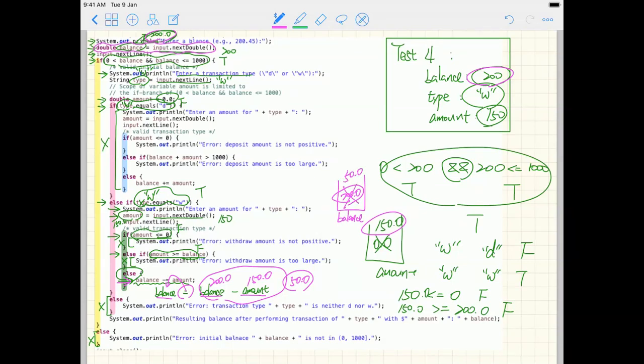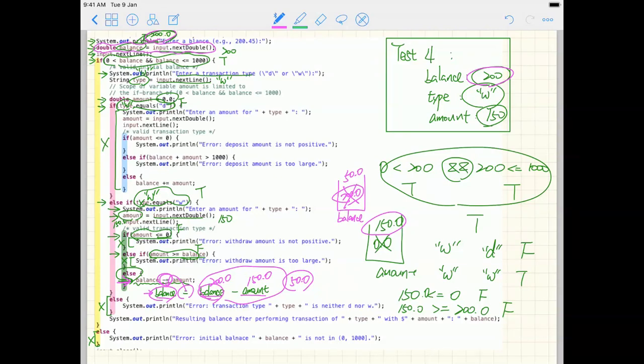Okay, so two things you've got to understand. First of all, you have to understand how to trace a line like this, where the balance occurs as the target and the source for the assignment. And also, when you see this kind of augmented assignment, which we talked about in the lecture, you can also know what it really means exactly. Okay, so after this line, we are done with this particular else branch, and then the program will terminate. Now again, let's highlight the execution flow for this test number 4.